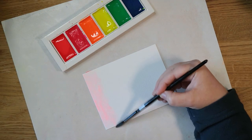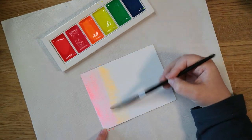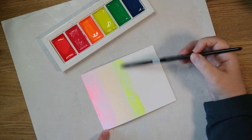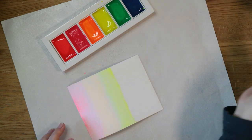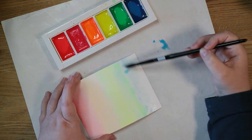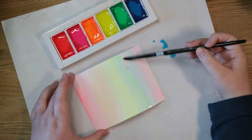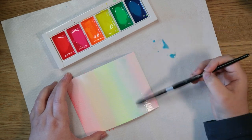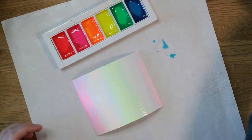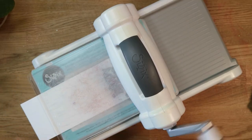For this panel I'm going to water the colours down quite a lot and go for more of a neon pastel look. I used a lot of water and blended them together — they look really neon on the panel. As they dry back they go a lot softer and the final result is really pretty; they blended nicely together without much work. Now all the backgrounds are finished, we just need to wait for them to dry, and while we're doing that let's move on to making some sentiments.